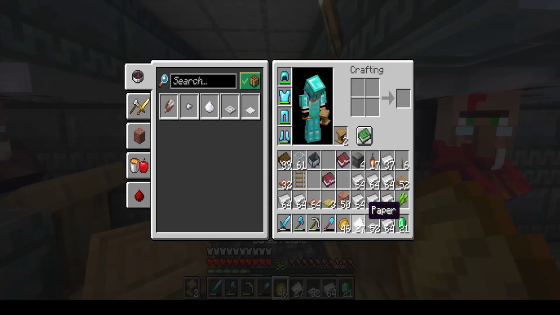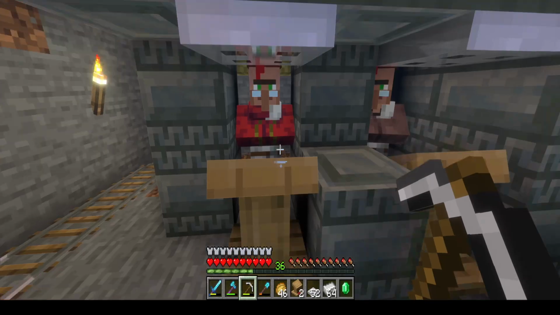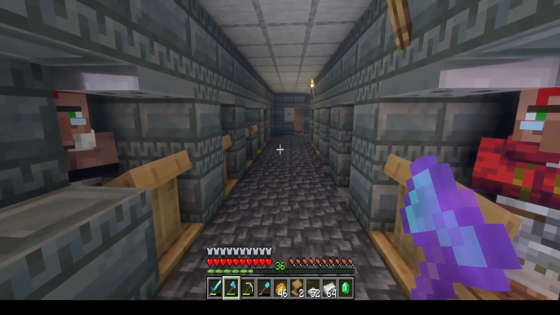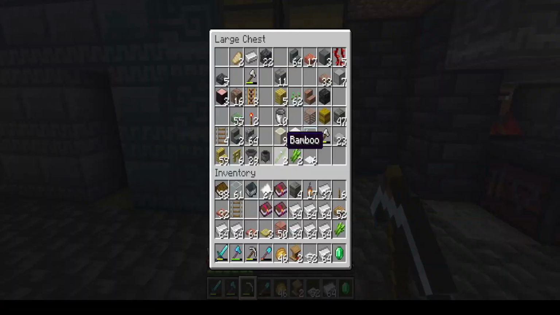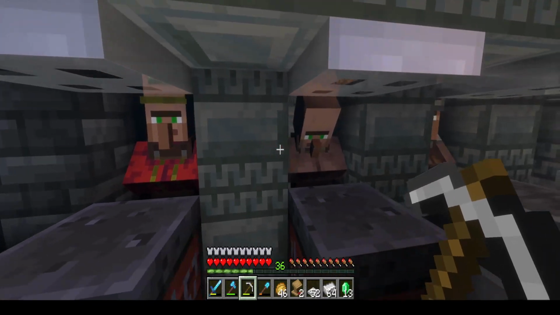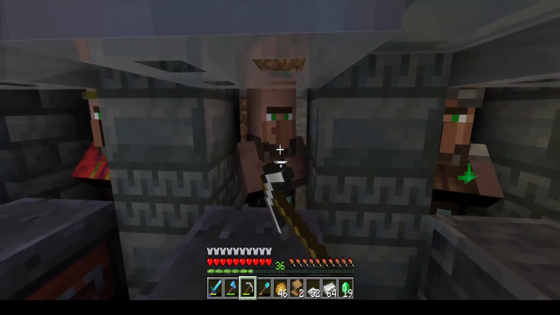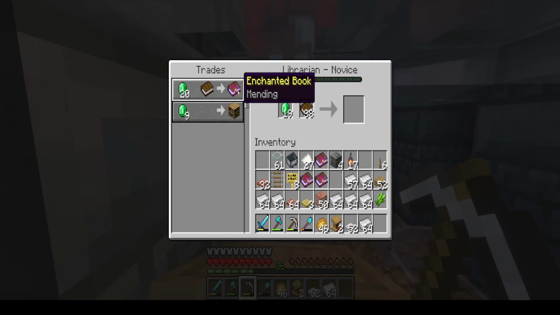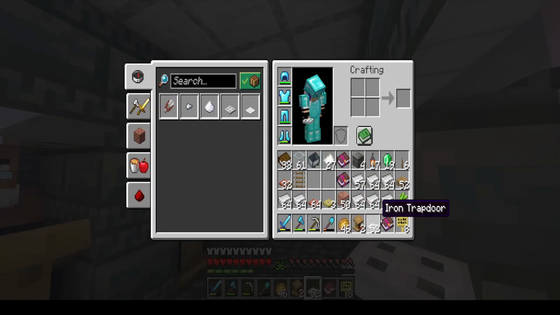One we've been waiting for. Mending. It's so cheap, baby. Oh, we just need two more. I should make signs. I don't know why, but just to be safe. Nope. Now we place down the signs.